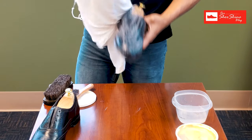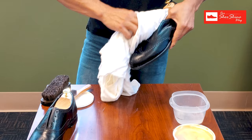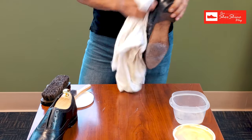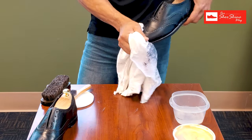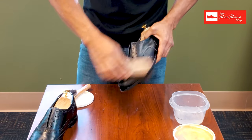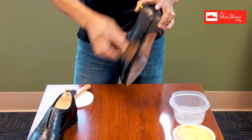Try and remove the excess saddle soap as fast as possible. You don't want that product sitting on the upper for too long. Okay, there's still some remaining there, so I use the brush to try and bring it out, and also to remove the excess here from the welts, where I just cannot get it with the cloth.